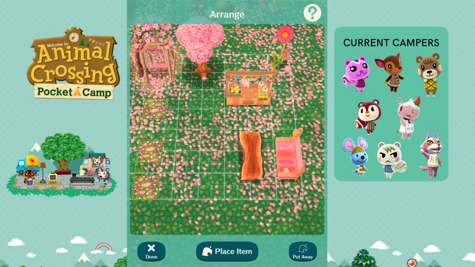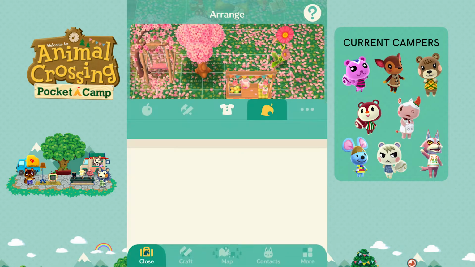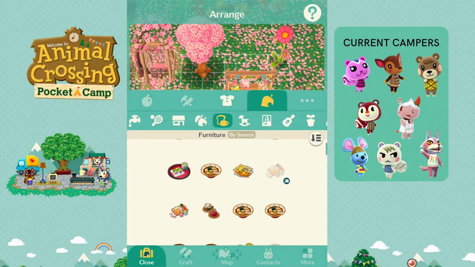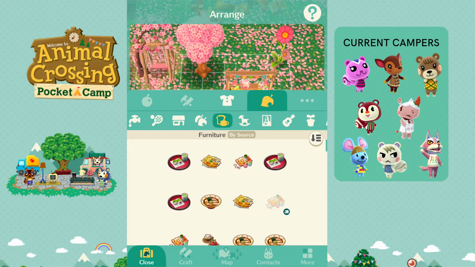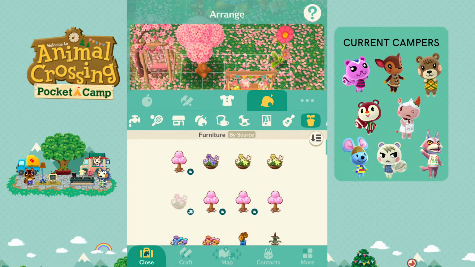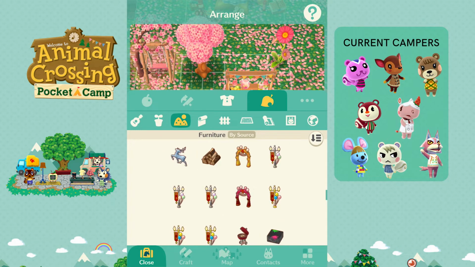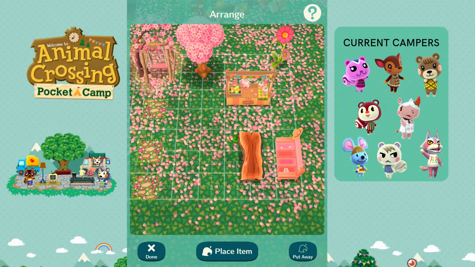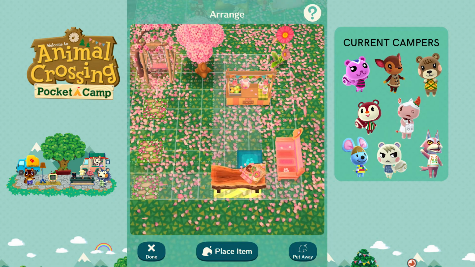Maybe I'll just add this right here, and then I'll be able to add in those food items. So you can see here, where did it go? That's weird. I don't know what category it belongs in. Well, anyway, we have the spring picnic basket right here. Right there. So it's pretty cute. You can see we'll have villagers standing in front of it.